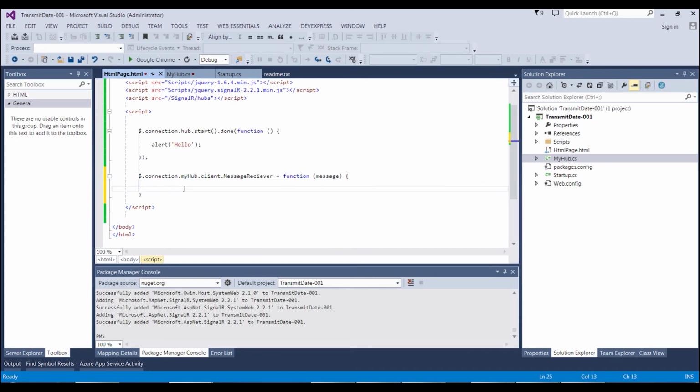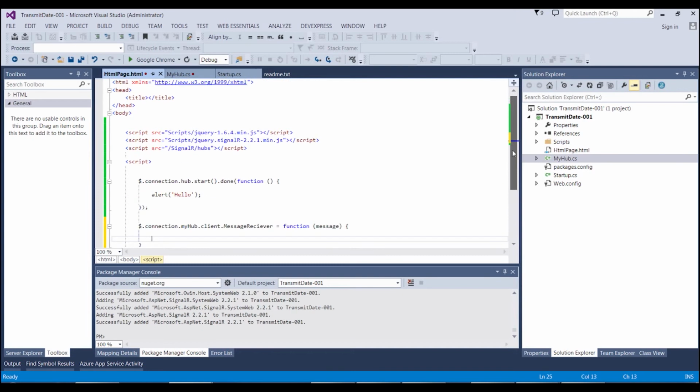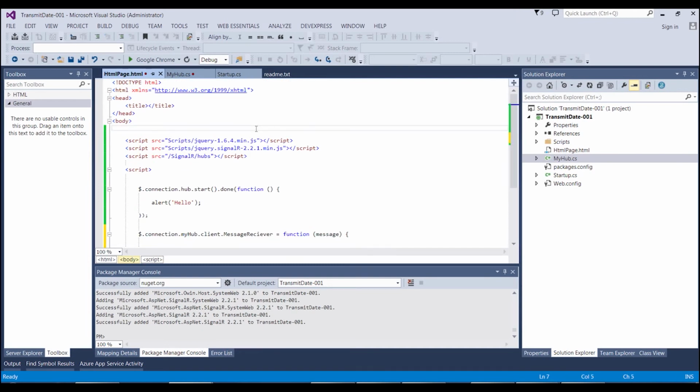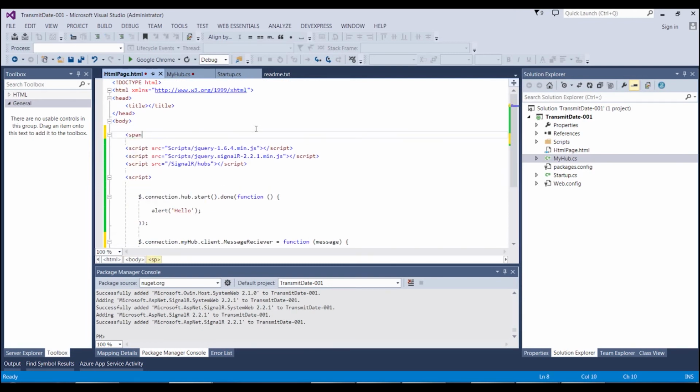Let me add a span element so that I can display the time when I receive it from the server on the page.